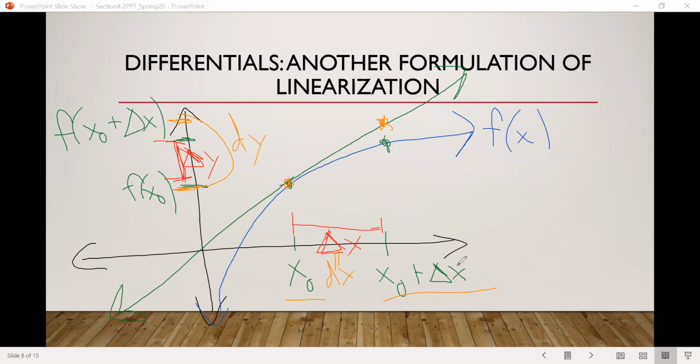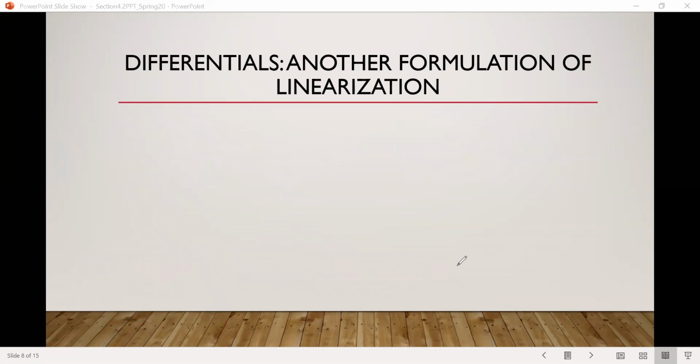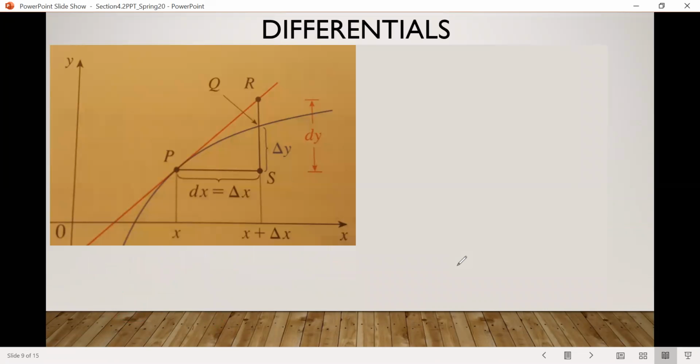Okay, that was fun. All right, so let me pull up a much better drawing of this. So this is from a textbook. And notice it's got all of these same things labeled out. I'm going to add here in the picture that we're calling this point here x sub naught, not just x, okay? And again, we see from this picture that the dx and the delta x, those are the same. We see the delta y as the difference between the output values on the original function, but then dy is the difference on the output values on the tangent line.